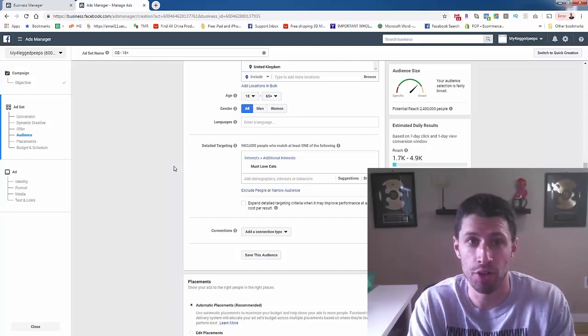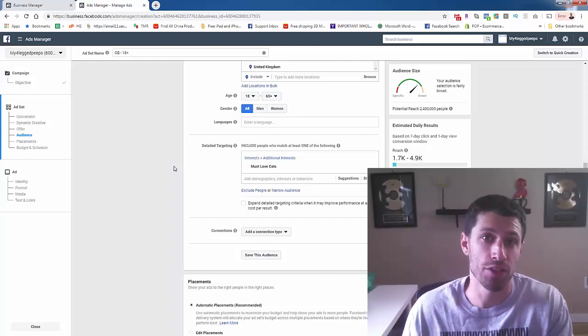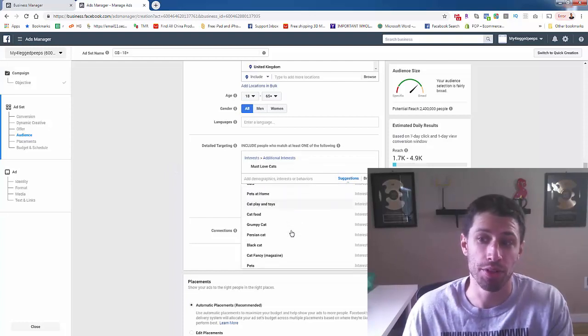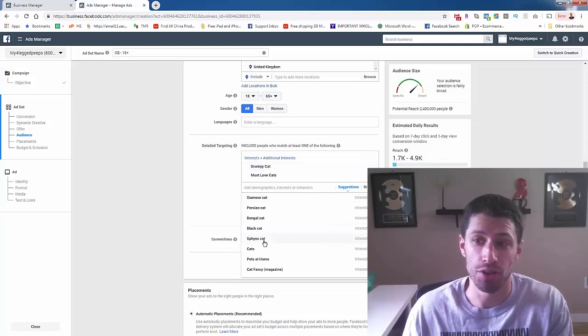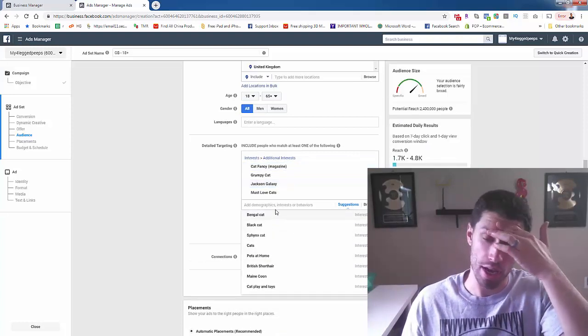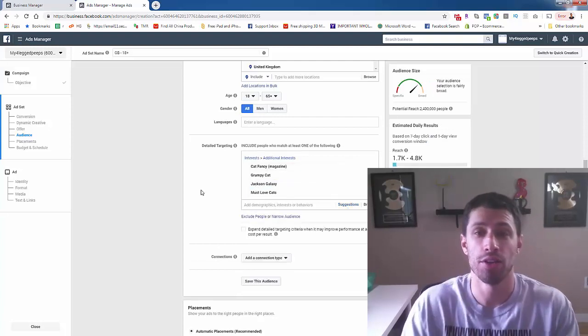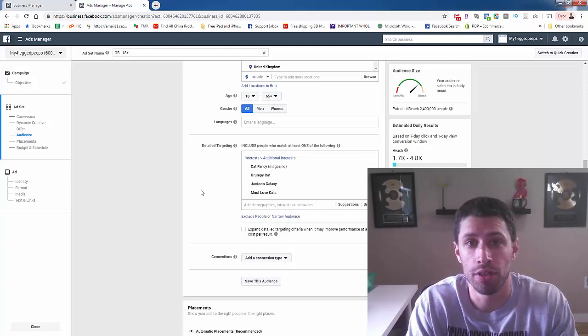So for example, you might have all different fan pages together, you might have all different websites together. The bottom line is that you want to have stacked interests, basically more than one interest in here, but you want them to kind of make sense. You want them to be together. Okay, and you see there are all these different cat-related interests. If we were to just throw them all into one group and just stack them like this without any purpose, then the argument would be we don't know what's working when something works.